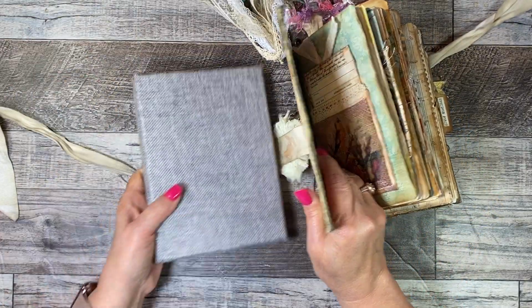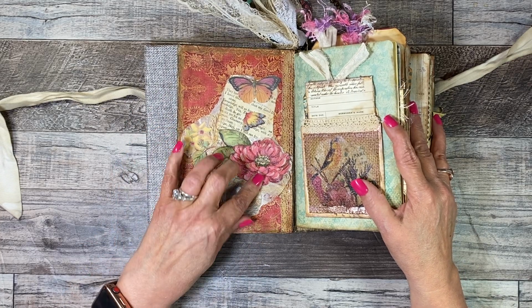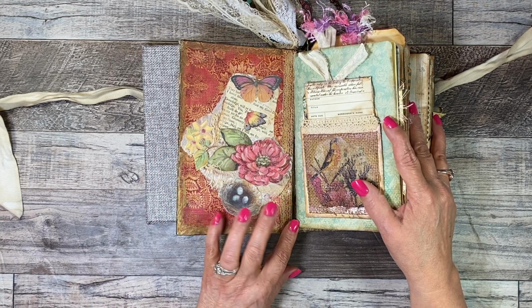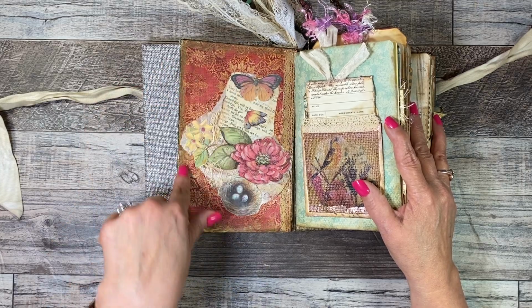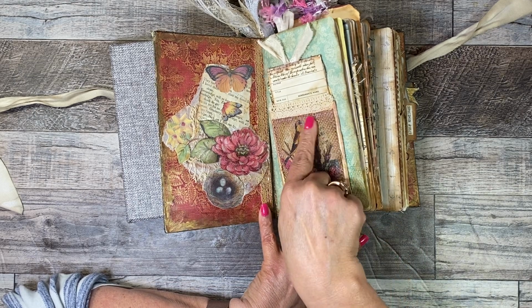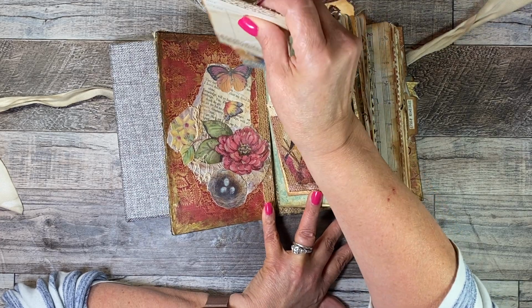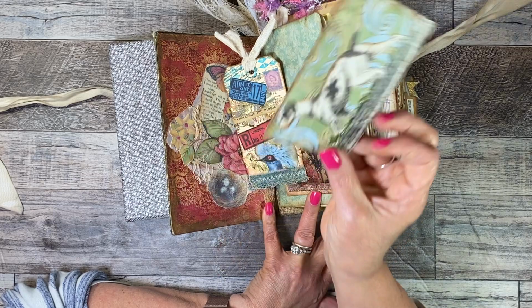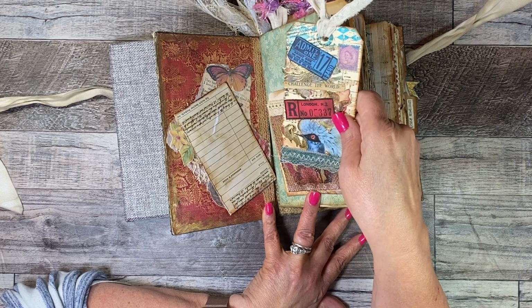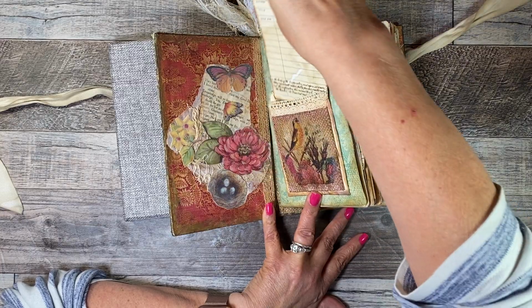Go through this quickly. This is just a collage I did in front. And it just has some butterflies and flowers and a nest and some old paper. And that's just the cover, with scrapbook paper over there. This is just a library pocket. This has burlap and then a napkin decoupage on the library pocket. And you've got a library card here that's been decorated. And just another little tag that I made that goes right in there.